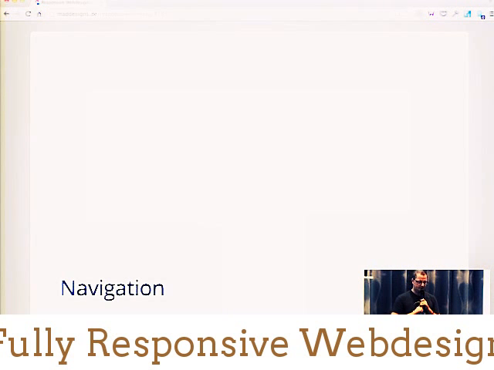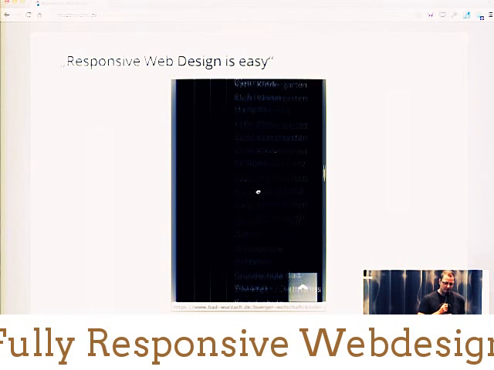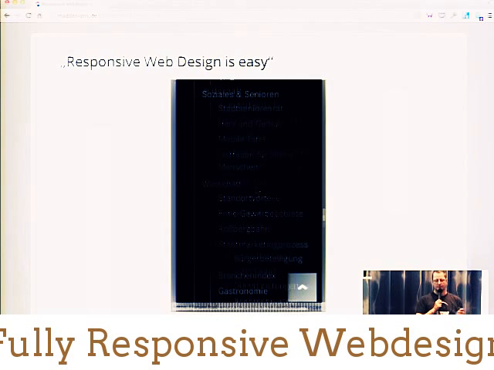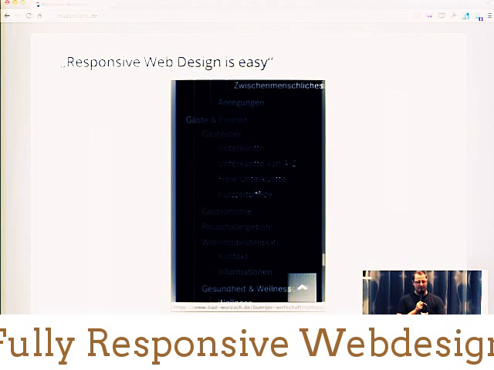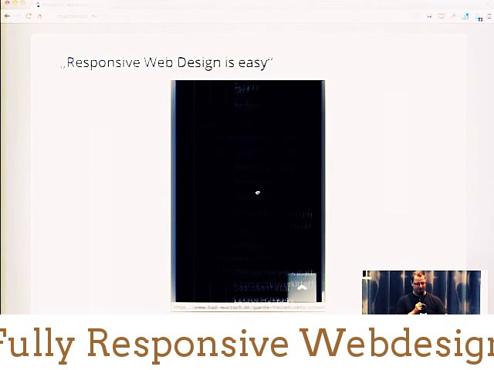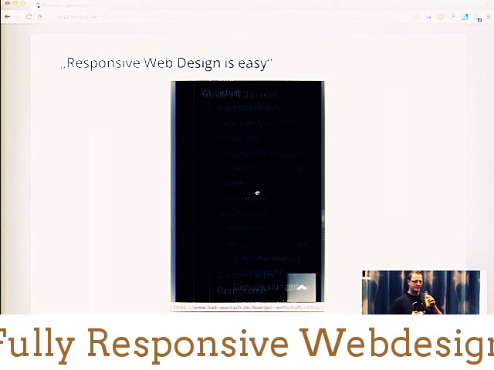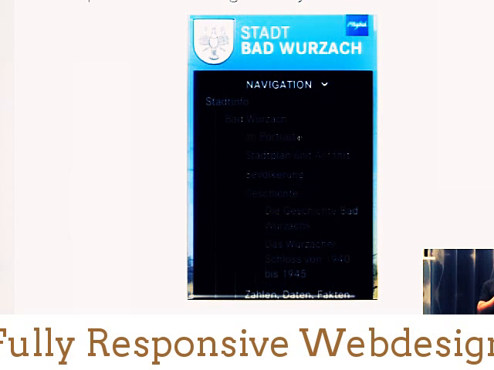So, another topic, navigation. It's always fun. Yeah. This is an example of a responsive navigation. Huge.